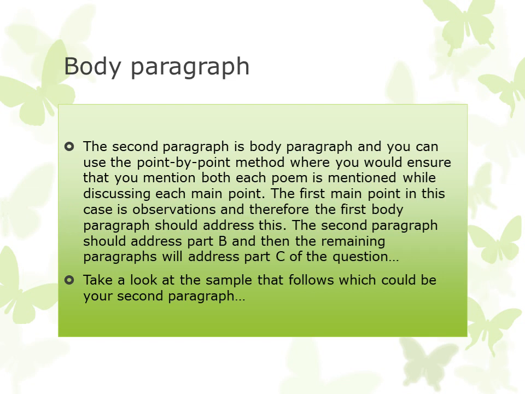Now moving on to the body paragraph. The second paragraph is the body paragraph, and you can use the point by point method here again, where you would ensure that you mention each poem as you discuss each main point. The first main point in this case is observation, and therefore the first body paragraph should address this. Now notice I said the first body paragraph, which is actually the second paragraph because your introductory paragraph is still your first paragraph. The second paragraph should address part B, and then the remaining paragraphs will address part C of the question. Take a look at the sample that follows, and this could be your second paragraph.